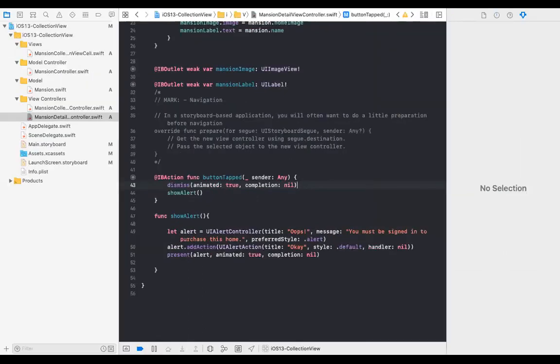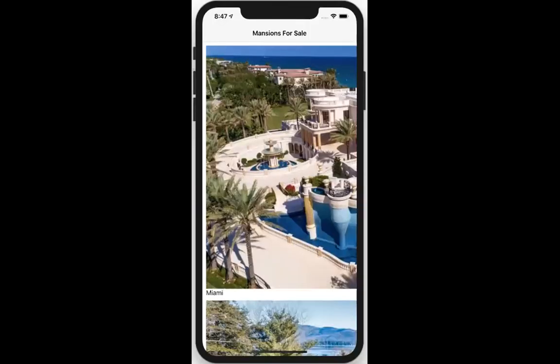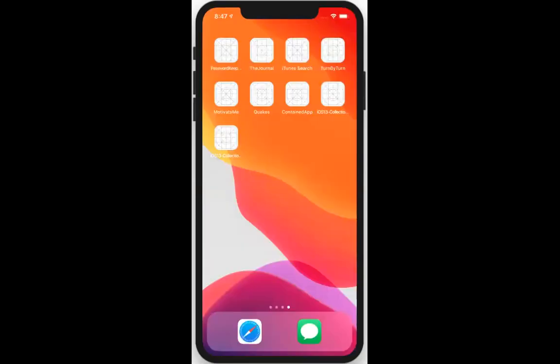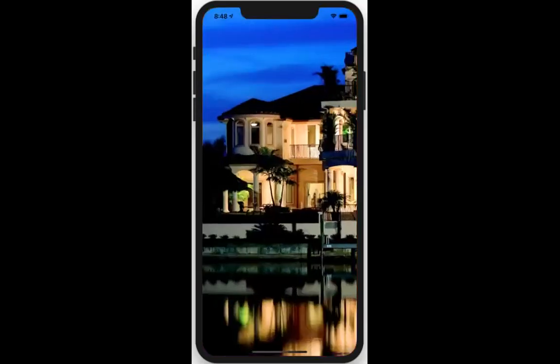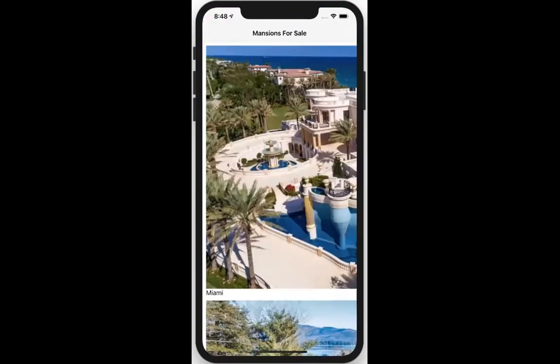All right, now let's run it. And we may have to fix the collection view layout. I'm not sure why it's expanding so greatly.